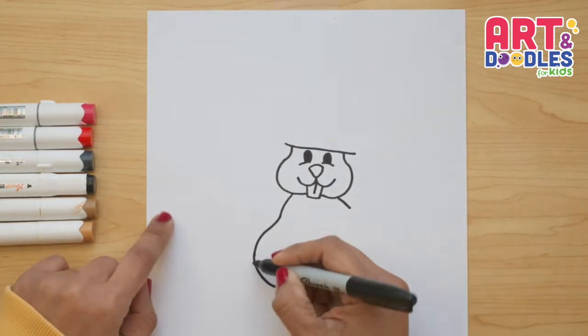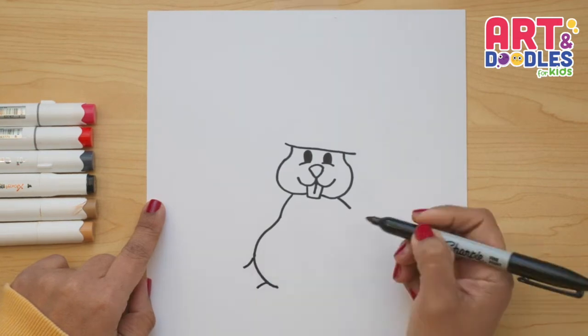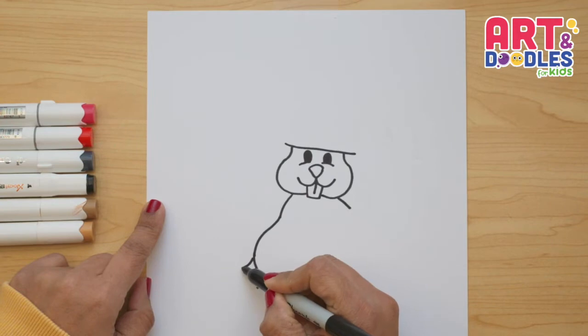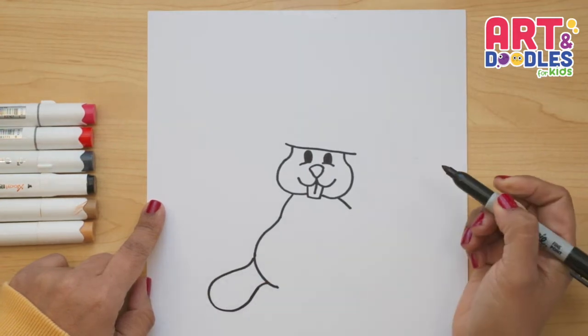Next here, we're gonna do the tail, and I'm gonna do a little curve and a little curve on each side. And then we're gonna do kind of like a big letter U, okay? And it's gonna look like this, big letter U, and come back.